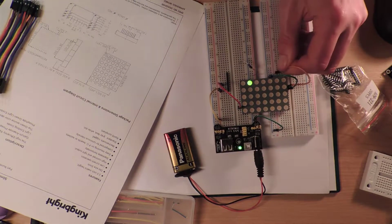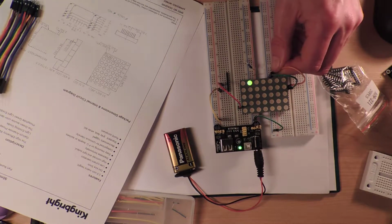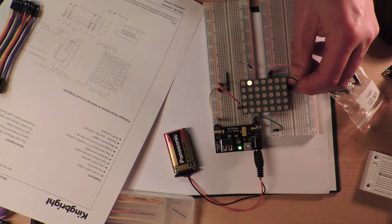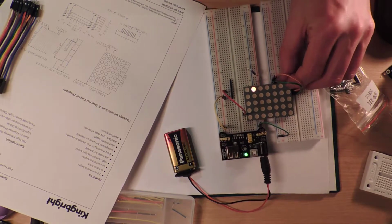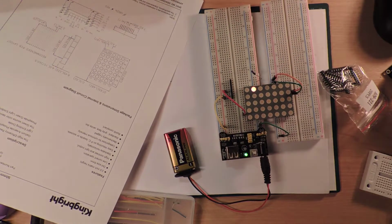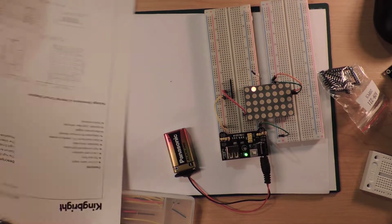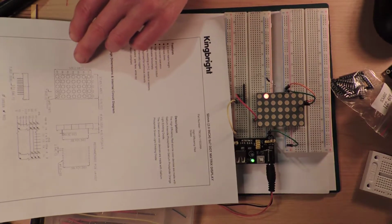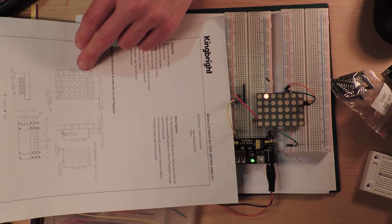Why does it not? What have I got? What have I misunderstood about this whole thing? Have I got this actually completely upside down? Alright, so it goes this way. This is a boring video. I think I should have tried this before I actually started it.